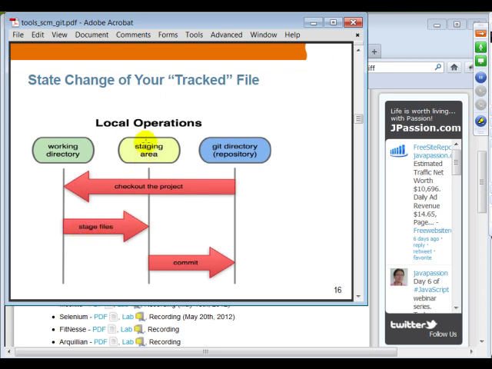It becomes staged, so it is listed in the staging area, and from the staging area you can commit. So you cannot go from the modified files to the committed state directly. You have to stage it first. We'll talk about why you want this middle staging area in a few minutes.